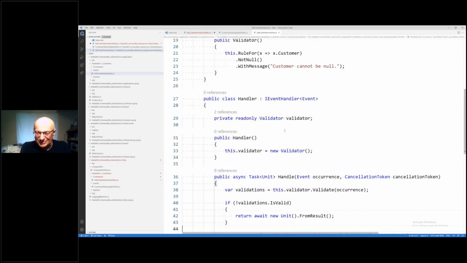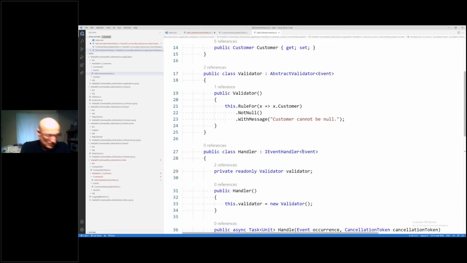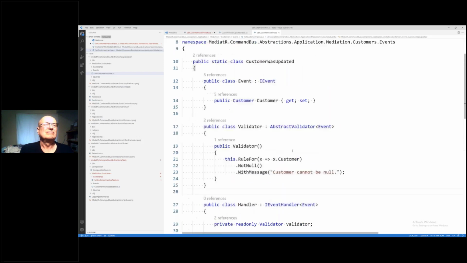So that's events. As you can see, I just wanted to show you that it's exactly the same thing. Yes, well, a validator would not necessarily be where you'd inject security, but a pipeline behavior would be where you would inject security. That would be where you could say, hey, before you make this call, I want to make sure that you have the permissions to make that call. So yes, that'll be in just a second.